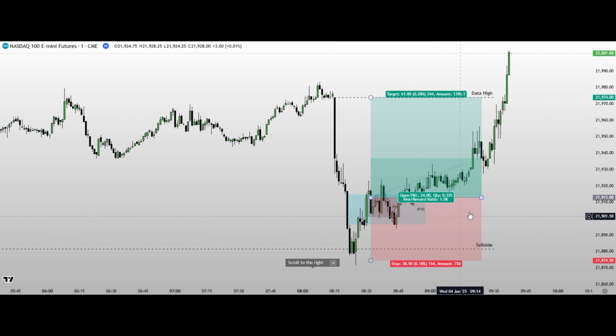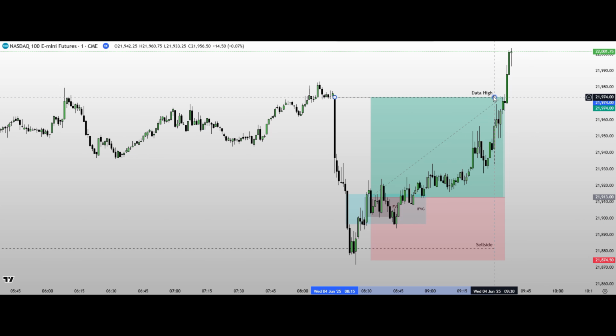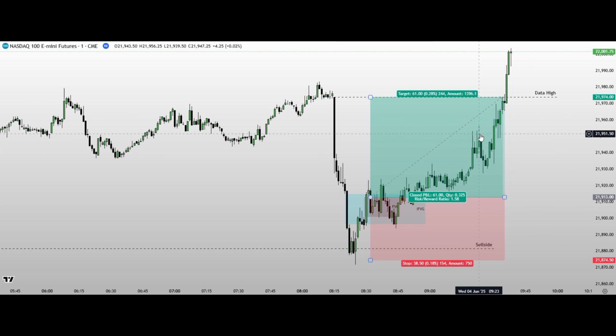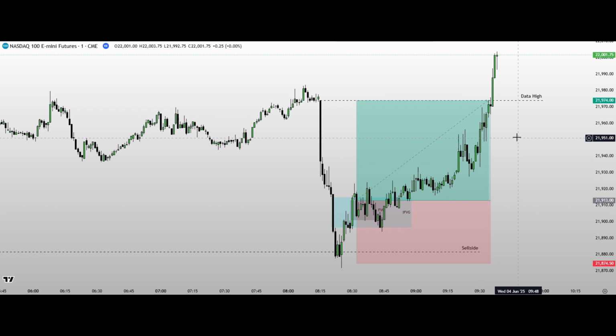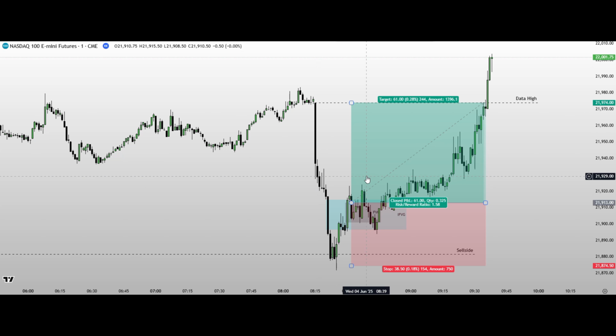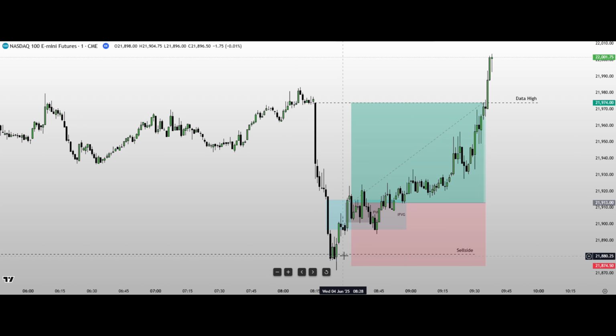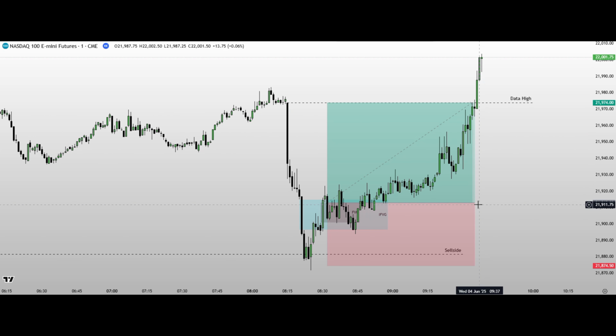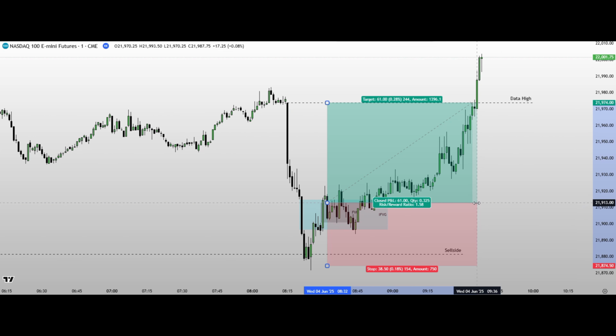And you can see price comes and takes out the data high. And so very nice move there, around 61 points to that data high. And that's how you utilize the economic calendar to your advantage. This area will be returned to more times than not when you have high impact news events that are quite influential. And so we come and take that low, we go beyond it, we form that reversal, and you enter targeting that data high. And so this is how you can utilize the economic calendar to your advantage time and time again.